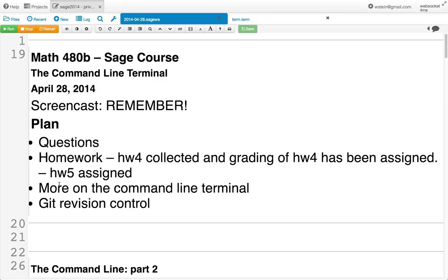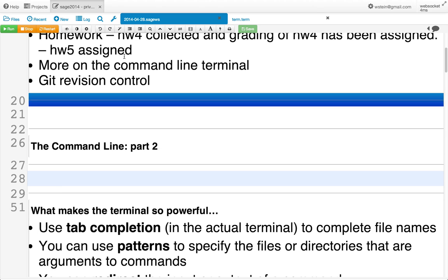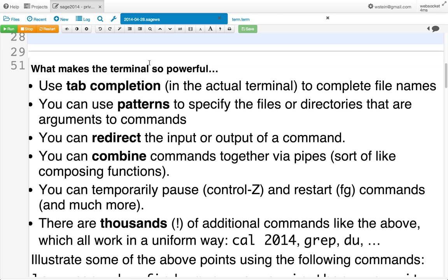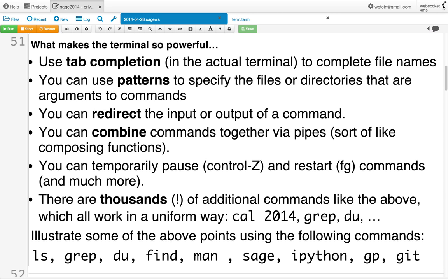All right, so now our plan today is to do two things. A, just show you a little bit more about the command line, and then B, go through a complete tutorial involving using Git to set up your own project, and also a little bit of background about Git. Not too much, though. Okay, so for the command line, this is really just finishing up some things from the notes from last time. This is kind of a summary of key things about the command line, and then also some things that I didn't go into much detail about, and I'll just show you a few examples.